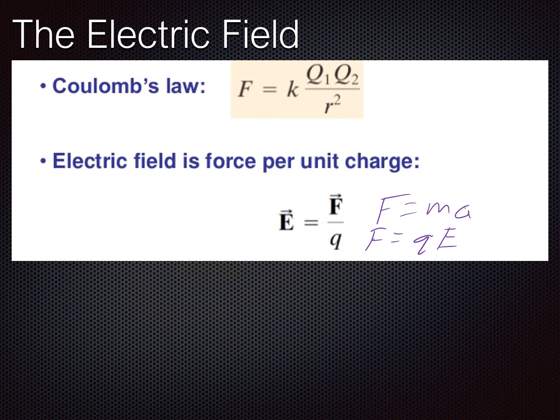QE, that still doesn't look great, but whatever. So charge is kind of like mass, and here the electric field is kind of like acceleration. So the electric field gets multiplied by the charge in order to equal the electric force. Now you can isolate the electric field by just dividing both sides by charge, and so if you take the electric force on a charge and divide it by that object's value of its charge, then you get what the electric field is at that spot.